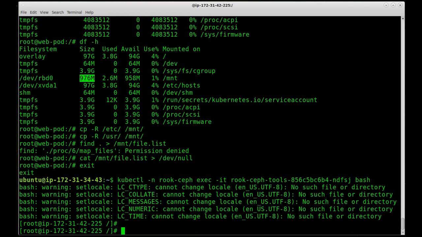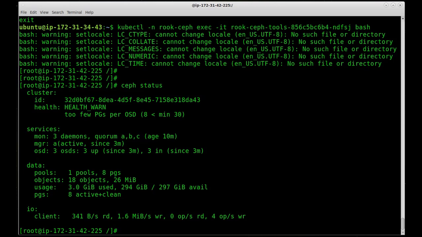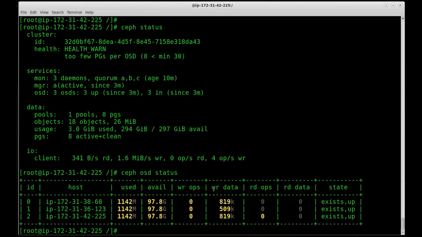And again, let's take a look. Ceph status. Okay, so we have a cluster. We have three OSDs. The one I added is now in there. And we see that we had some IO actually happening. So well, let's take a look, another close. Ceph OSD status. And we can see there was written data across the various objects across the three different OSDs that I had. So it's working.